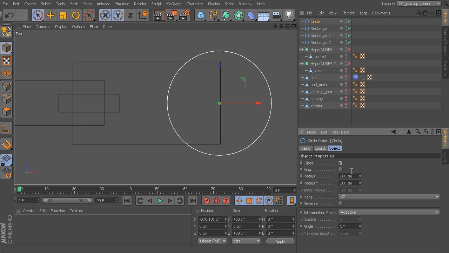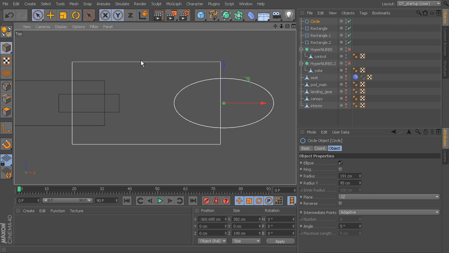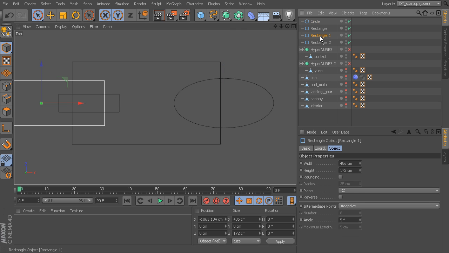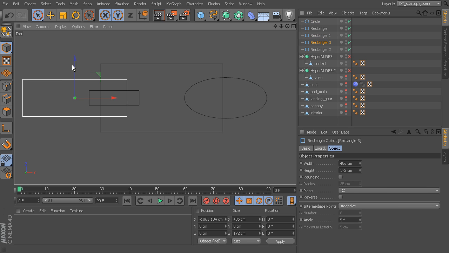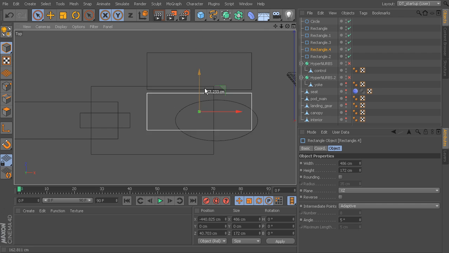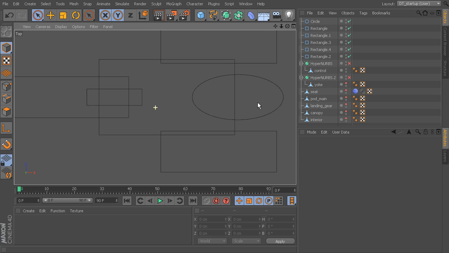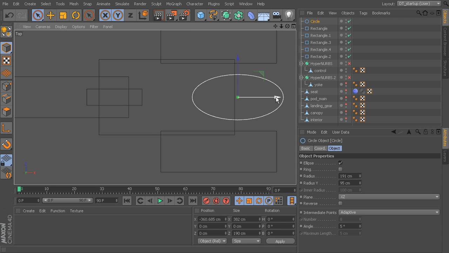I want to turn it into an ellipse so that I can change the values here independently, and so I'll squeeze down that Y, so maybe something like that. I also want to cut off the edges, so I'm going to use another rectangle to do that. Again, just copying that, I'm going to bring it up here, like this. Make another copy, bring it down like that. Okay, so something like that.